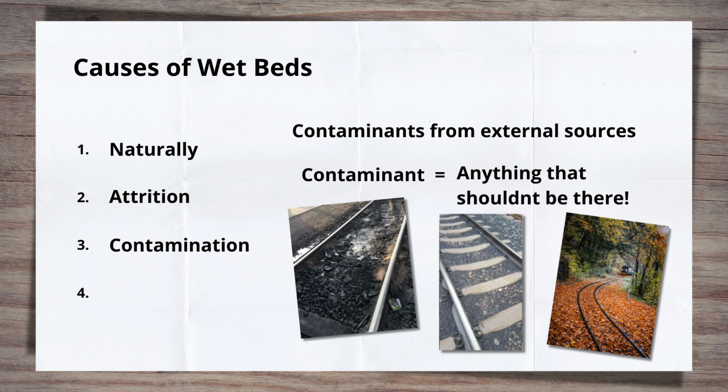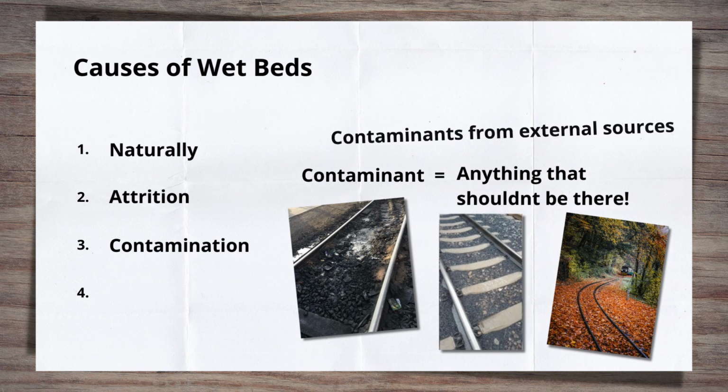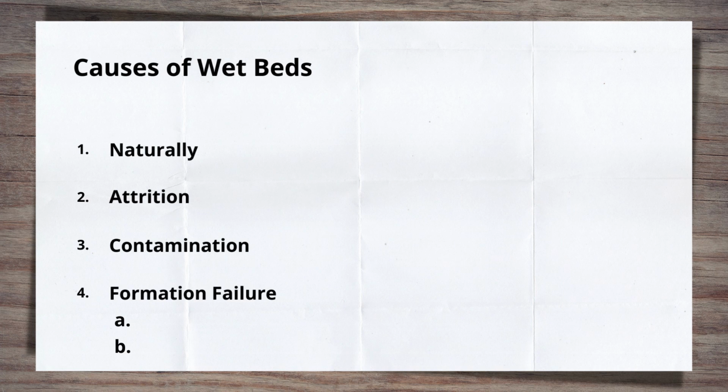This type of failure, as you can imagine, also progresses downwards into the ballast and track bed. Again, it only gets worse as water retention increases, creating and worsening track instability. So lastly, formation failure. And this one is a buy one get one free. Formation failure is actually two failure modes, as it can occur in two main ways.